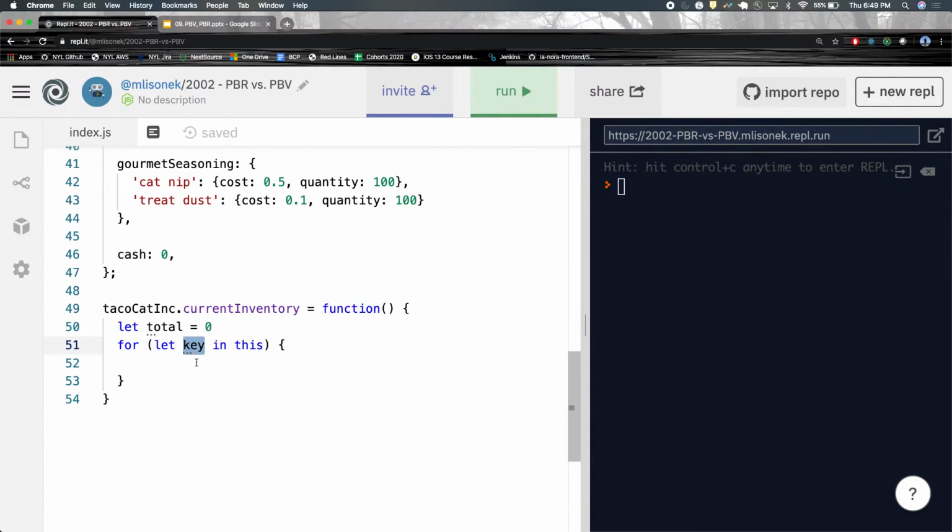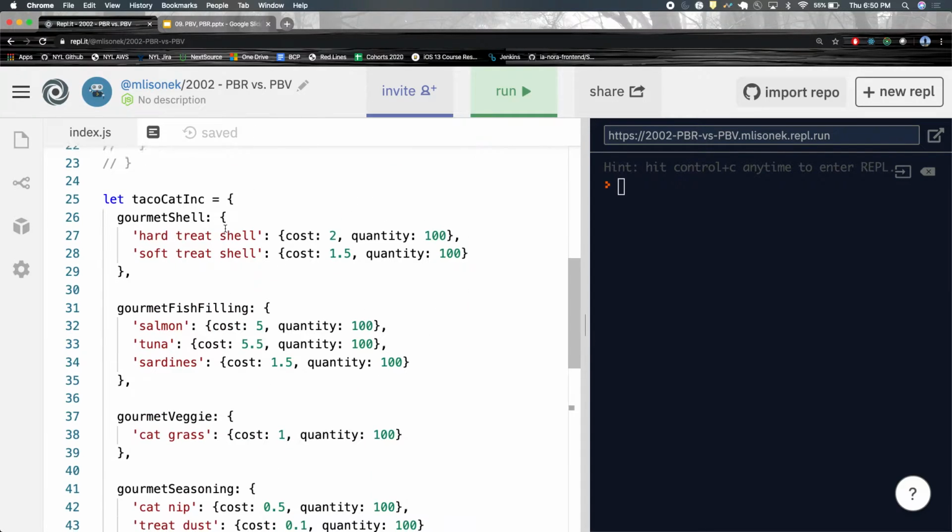So let's focus on this key here. That's a variable that I decide myself. I'm naming this variable, and I'm calling it key because it's going to represent all the keys in the object. However, I'm thinking ahead here.